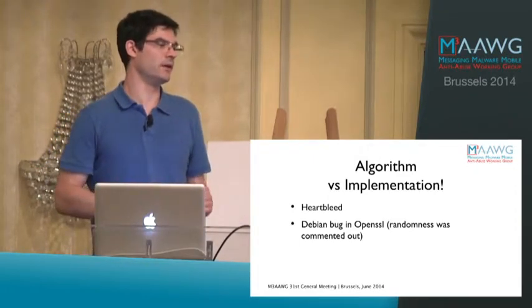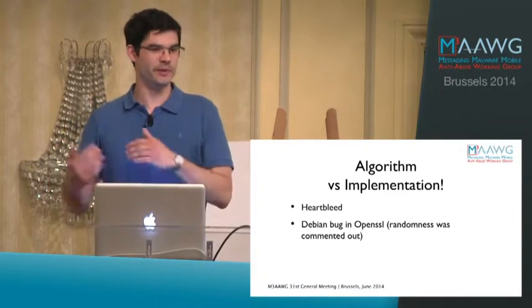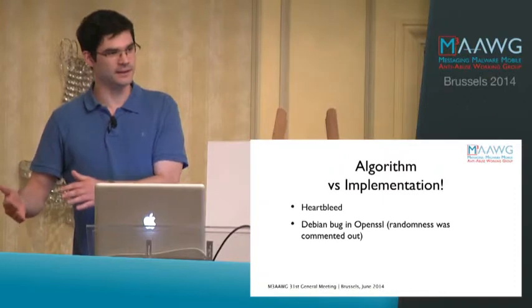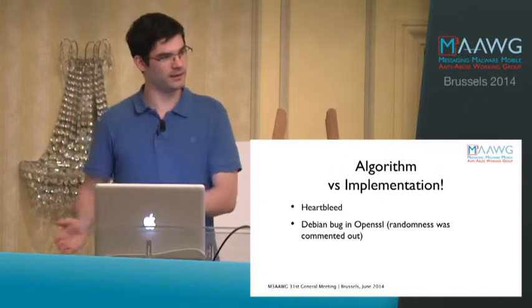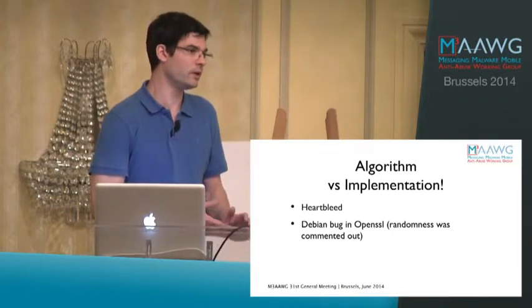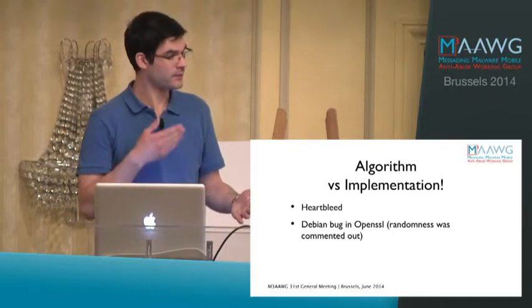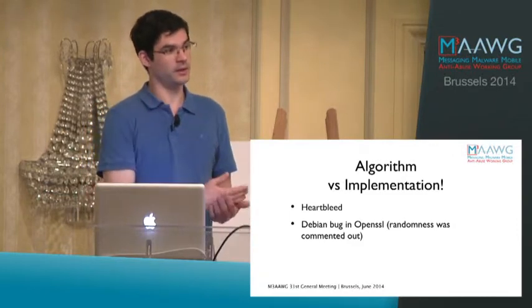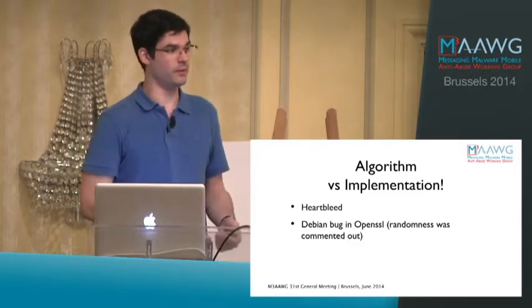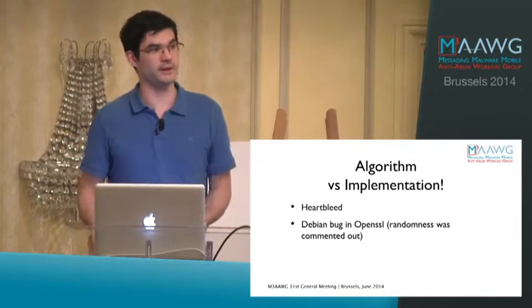And you can have in the answer to a Heartbeat message a piece of your private key. So the private key, which is supposed to be protected, was actually sent, or at least a part of it was sent back to the one sending the Heartbeat message. And that was the Heartbleed bug. And why it was so bad is that you can really have private keys going out from a vulnerable server, and you can have private keys that were compromised due to that.